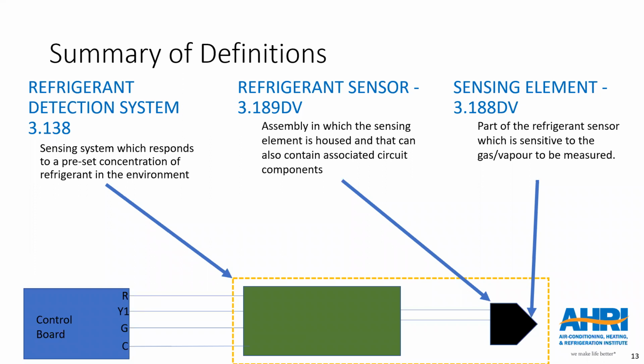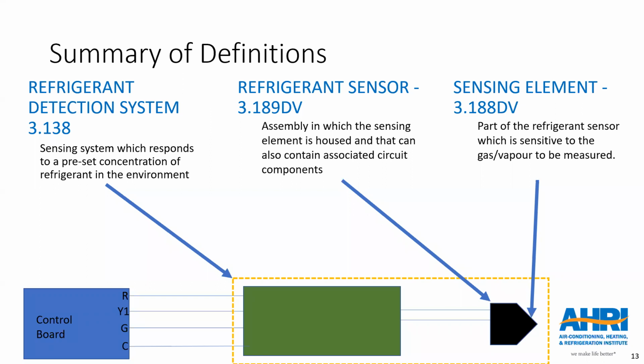It's important that this overall system is actually what is calling for the mitigation means when a certain threshold of refrigerant has been met. For most of the investigation and the requirements we'll be talking about in the next couple of slides, we're looking at this overall refrigerant detection system, less so the individual sensor or the element itself. We're looking at how that system performs when exposed to the refrigerant or some of the tests.